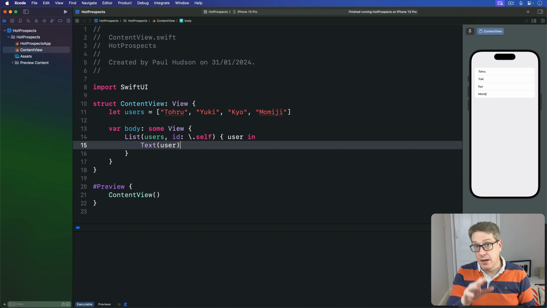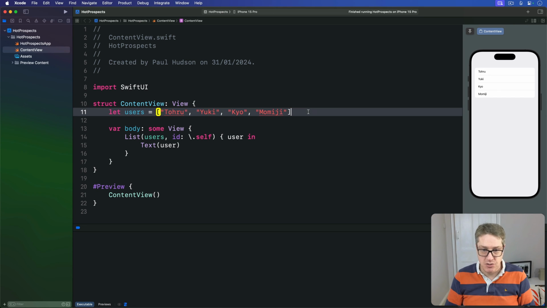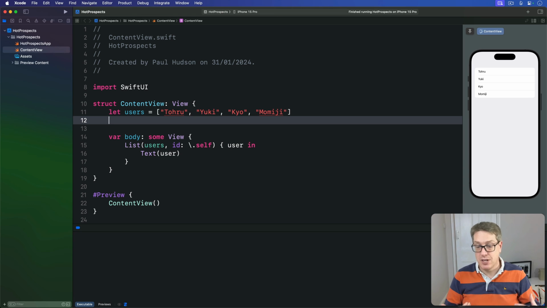Now, making this thing work with selection takes 3 steps. Start with first making some state to store whatever row is tapped. As our list is showing these strings here, this means our selection value will be an optional string because nothing is selected by default. But when it is selected, it'll contain the user's name when the row is tapped on. And so we're going to add a property inside this struct here to contain our selection. We'll say @State private var selection is an optional string.